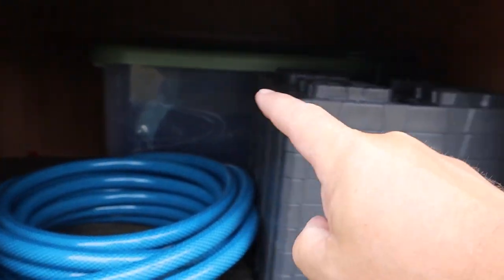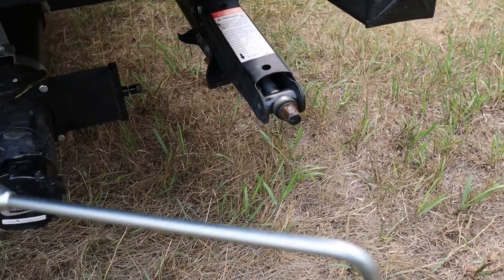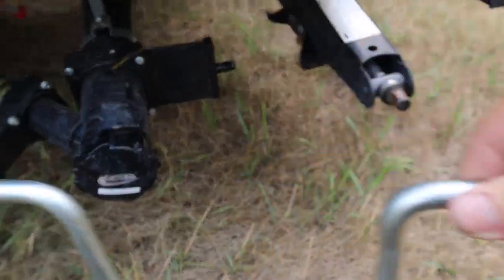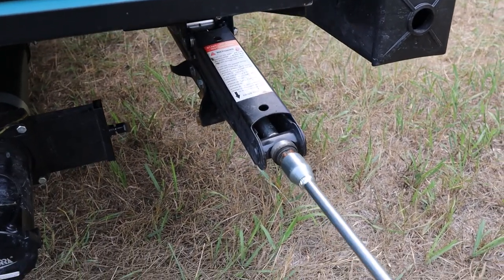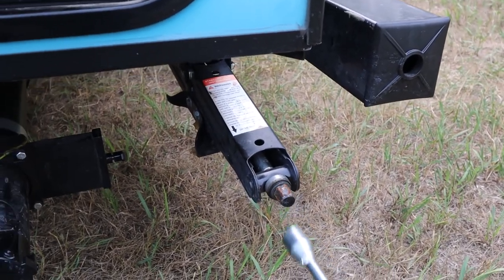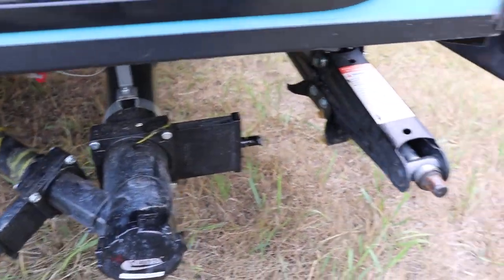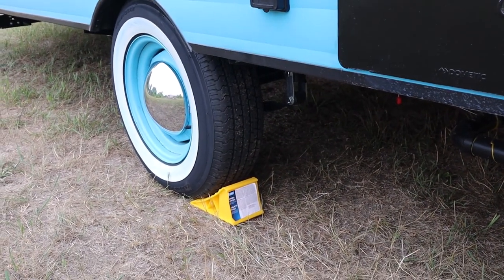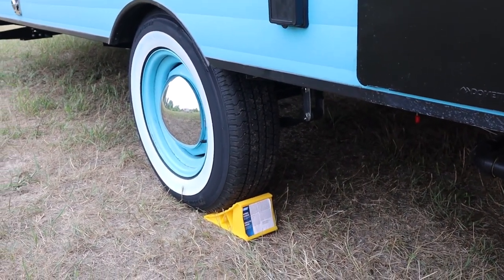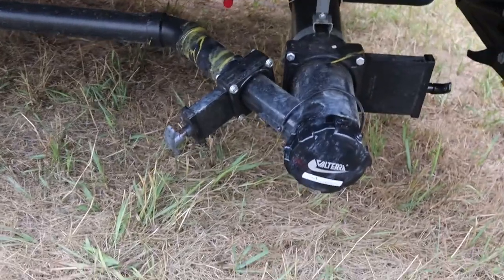There's a drain hose, levelers, and a water hose back there. The stabilizer jack handle is in this compartment — it fits right on the jacks. These stabilizer jacks are not for raising and lowering the trailer; there's one on each corner just to stabilize it so it doesn't bounce around when you're inside. If you have a flat tire, use your standard tow vehicle equipment — lug nuts, scissors jack. Do not use these jacks for that; they will break.